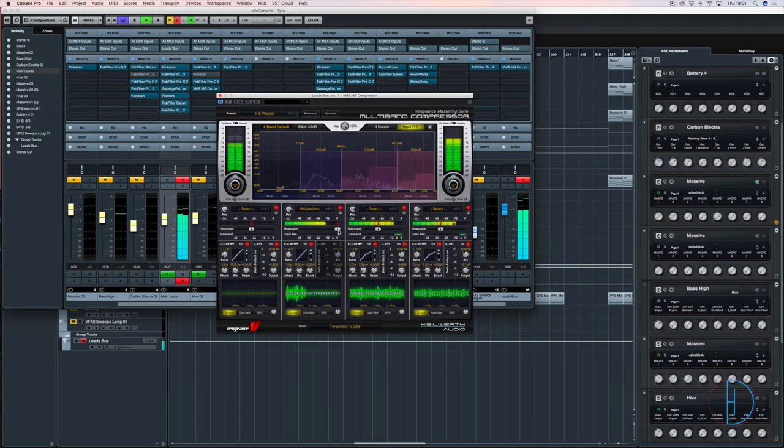So I can put it back to normal with no threshold. So obviously mid hard would be here. Mid medium. So I'm going to have mid, medium and soft, just to be awkward. And what that's doing is boosting this here, again without using EQ, just making it more prominent. They've turned the limiter off there, so I'm going to just turn that back on. I'm just going to use it to control the volume.